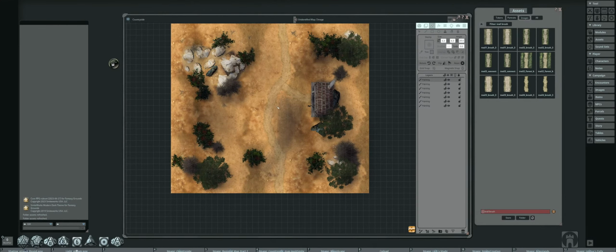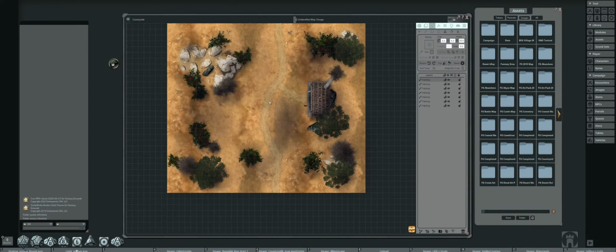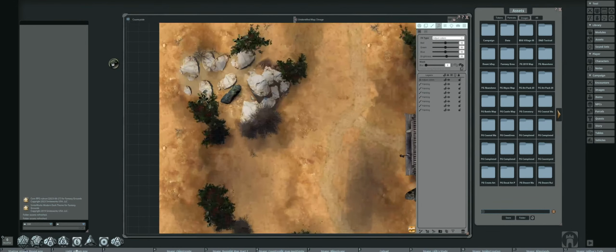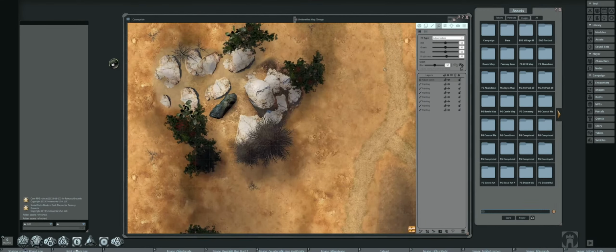And now what we can actually do is come in and do some highlights as well. And we can do this exactly the same way. We can go with this kind of painting style, or we can use an effects layer. So we can open up our effects tab here, and we're going to go down to our adjust colors. And to start, I'm just going to move the brightness to the right a little, and then I'm going to create a mask. And I can come in here and add these nice little highlight areas, and we can blur that out some.